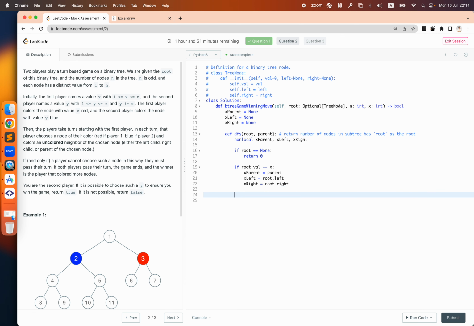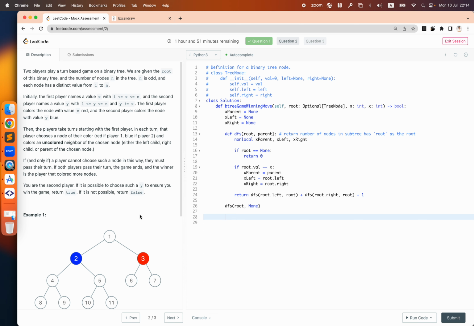And it should be the count of root dot left with parent as root, plus root dot right with parent as root, plus 1. This is the number of nodes. Okay, and leave root and parent here.